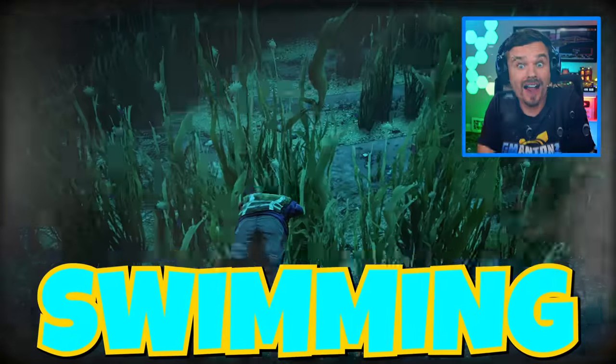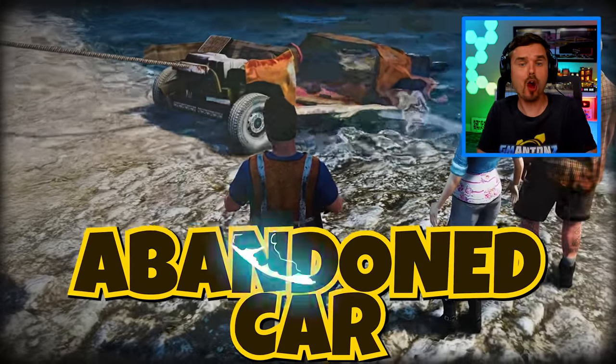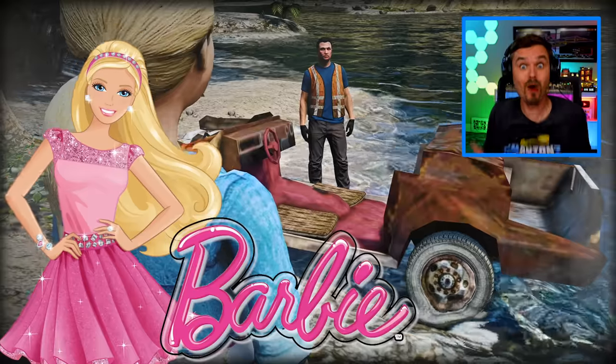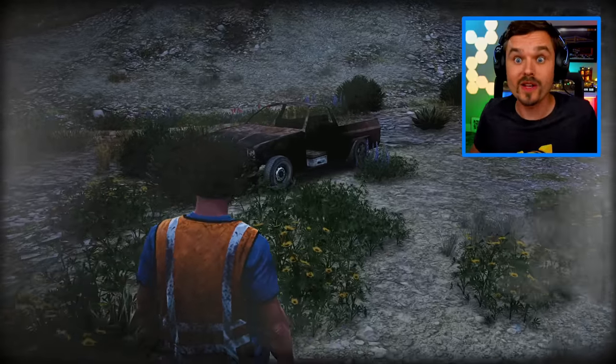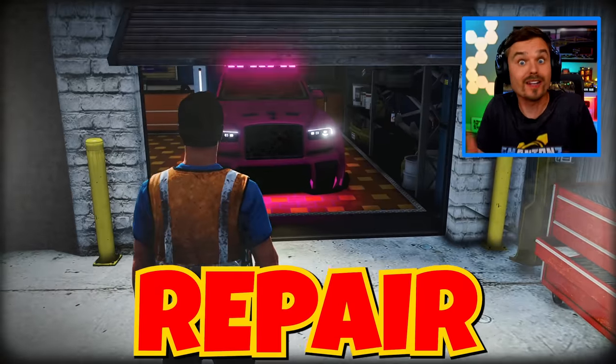Today, while swimming underwater, I found this abandoned car in GTA 5 that belongs to Barbie. So I took it to a repair shop and fixed it up for her. Now we're going to find more abandoned cars to repair into Barbie cars.